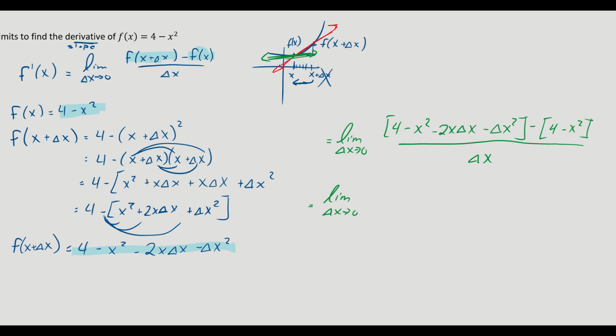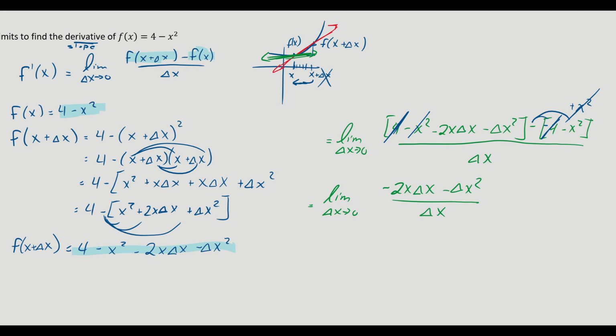Alright, so what do I notice here? How can I simplify the top? Well, this 4 cancels with this 4, because when you distribute the negative, that becomes negative 4. Also, when I distribute the negative, it's now plus x squared, so plus 1x squared minus 1x squared, they're gone. Leaving me with just negative 2x change of x minus change of x squared, all divided by change of x. When we're doing the limit definition, this is what we want. We want all of the terms without a change of x to disappear. And that tends to happen when you do it. It means you can find a derivative.